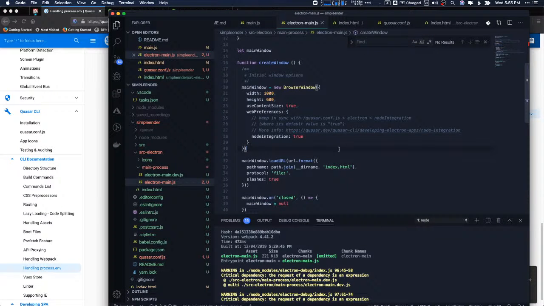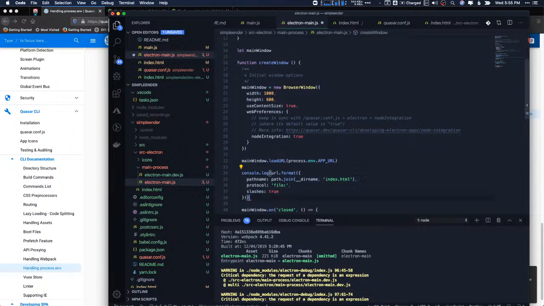All right, so if we change this back, it's giving us process.env.APP_URL, which is localhost 3000.